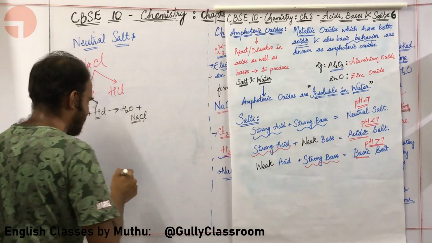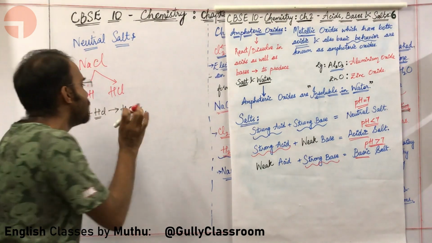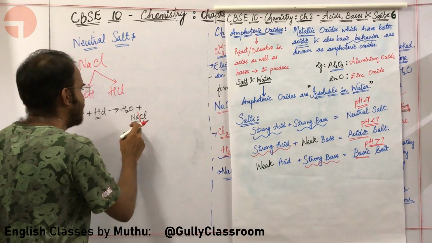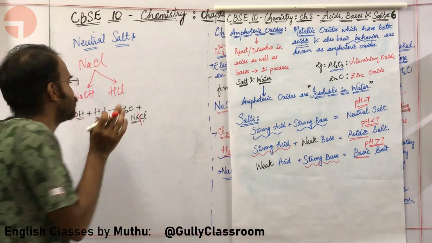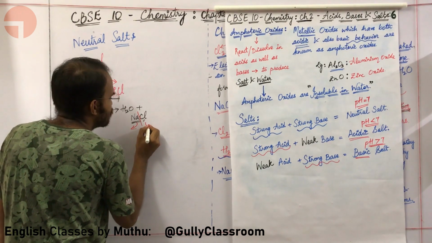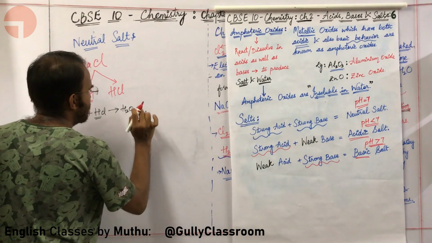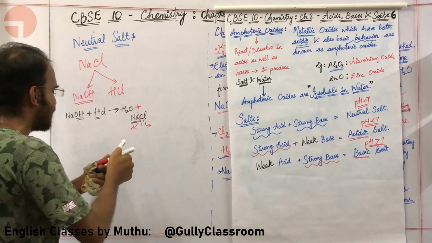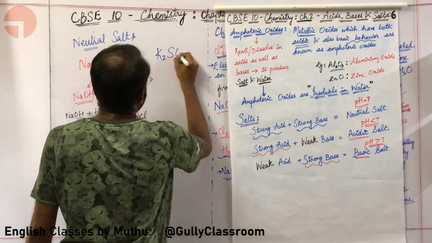When I look at this NaCl, I can detect the acid and the base that were used to form this salt. How, sir? First there will be your metal. From the metal, add OH to the metal, or add OH to the positive ion. Let me repeat. Add OH to the positive ion. Add H plus to the negative ion. If you add OH to the positive ion, you will get the base. If you add H plus to the negative ion, you will get your acid. Are you comfortable with this idea? Can I give you another example? Yes, sir.